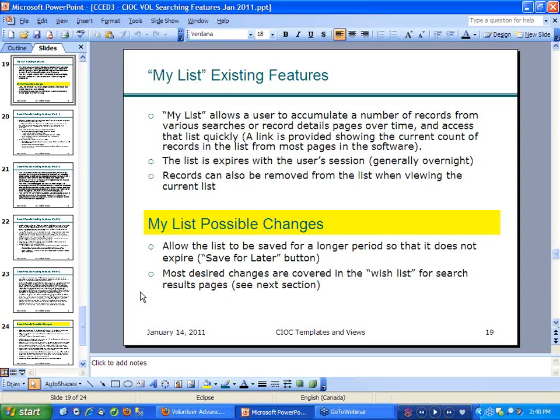everything we're talking about today has to come down to some concrete suggestions about changes we want to make to the software, and since we can't do everything, we'll be relying on all of you to let us know what your priorities are. By understanding what we've talked about today and the kinds of changes we might make, hopefully you'll be able to respond about which ones are important to you and which ones aren't. And that will go into the decision-making process about what we actually do during this project. Not to say that anything we don't do now won't be done eventually. It's just what is the high priority to do first.